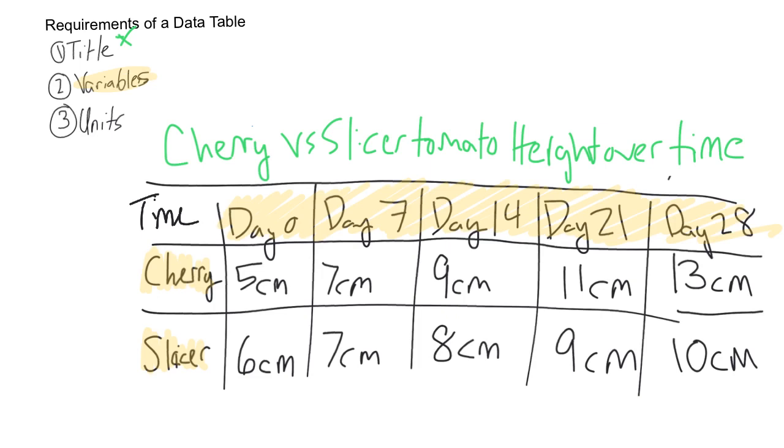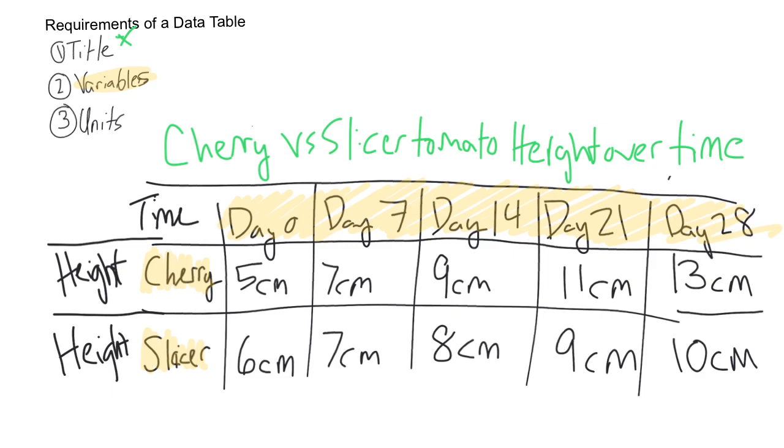The one thing that I would add in here, he was measuring the height of these tomatoes, and so I would add in on the end here something about the height, saying that this is what is measured here in that data table, just so we know that we're measuring the height of the cherry tomato and the height of the slicer tomato. And then I'd say that's pretty good.